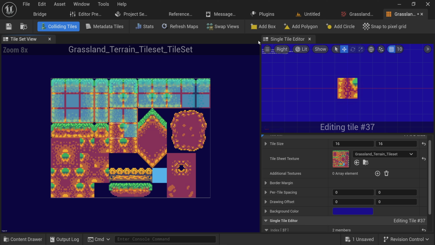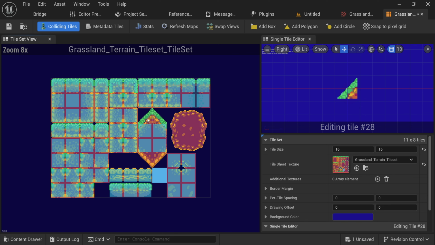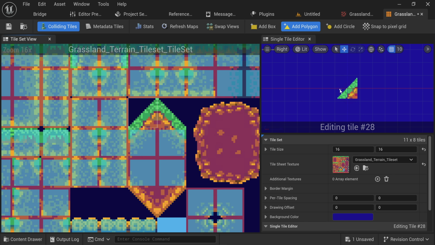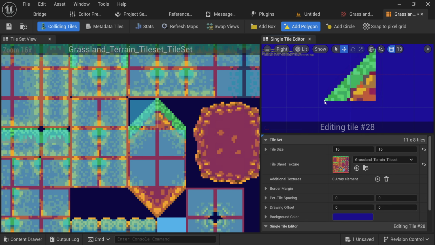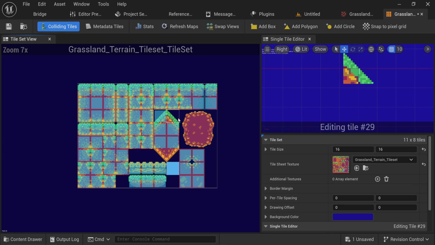Whereas in an engine like Unity or maybe even GameMaker or Godot, all this kind of stuff is generally easily done for you as far as 2D stuff goes. So for things like these slopes, obviously, that is where I do go in and draw my collision fairly custom, because this does need to just straight up be a triangle.